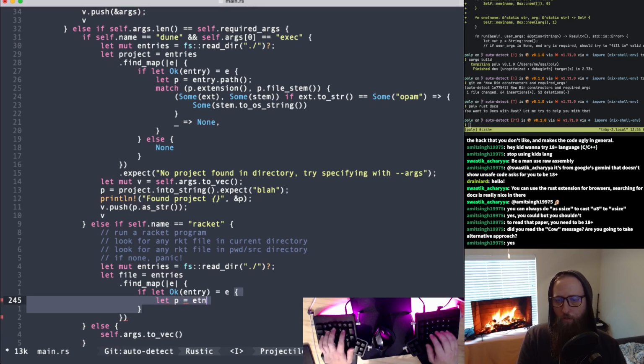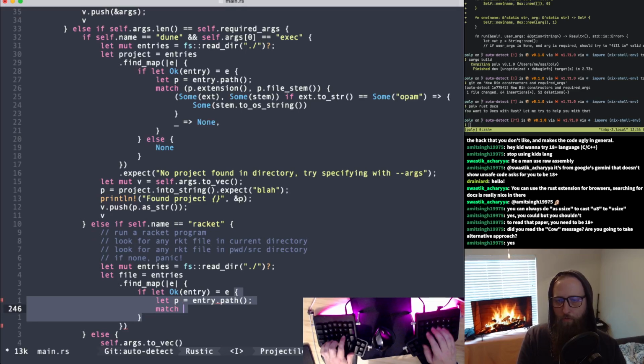then we'll say entry dot path match. In this case, we actually just care about p dot extension. We don't really care about anything else.